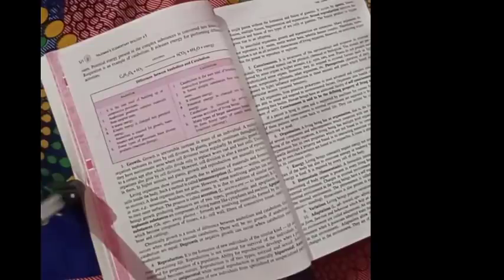Organization: a living being has an organization, that is, the living being consists of several components and sub-components which cooperate with one another for the well-being of the whole organism. A living being has multiple level organization. Each level of organization has its own properties which are not found in its constituents. A cellular organelle develops a property not found in its interacting molecular components. A living cell has its own characteristics not found in its organelles. A tissue is able to have a trait not found in its cells.